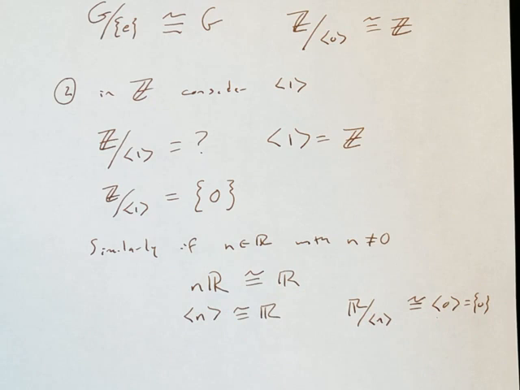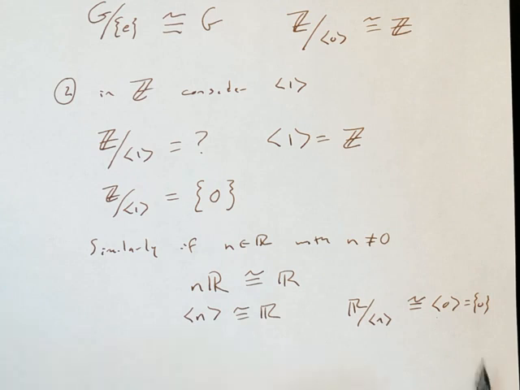These are the two extremes. If you're dividing by the trivial subgroup, then you really don't do anything. You get an isomorphic copy of the original group. If you're dividing by the biggest possible subgroup, which is the entire group in the first place, then your result is dividing by everything gives you 1. You get 1 and only 1 element.